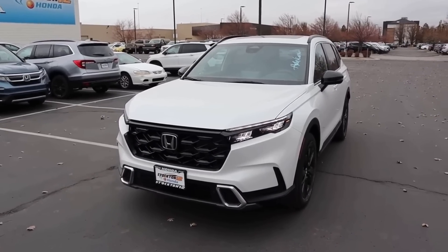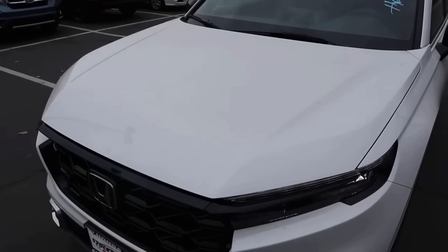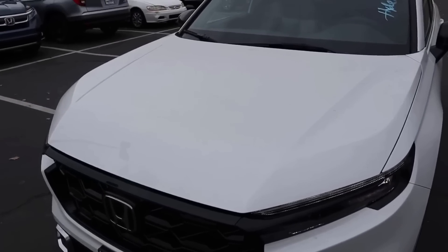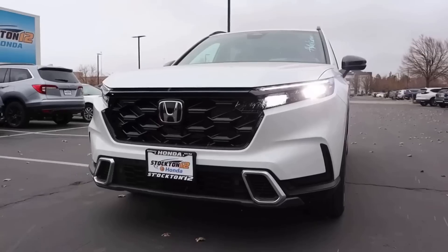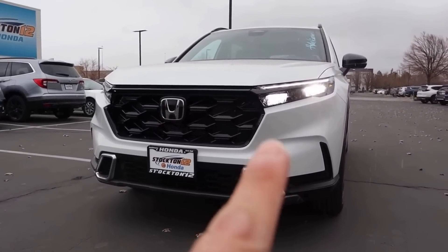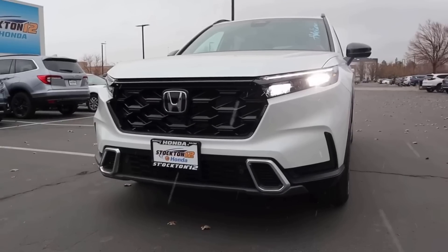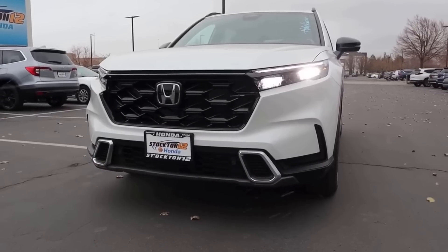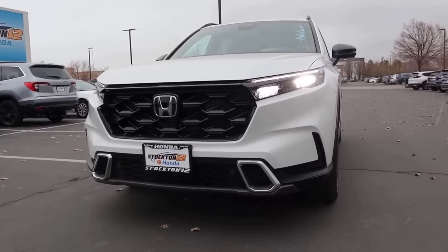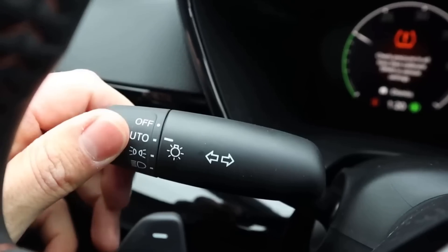Now popping over to the front end of the CR-V, I think they did a really good job with the styling. They've definitely cleaned up the looks — not a bunch of crazy body lines, more minimalist with the design, which I think really works and makes modern Hondas look a little bit more upscale. Simplistic daytime running lights, and at the bottom of the bumper there's something that kind of looks like exhaust tips. Overall, I think the new CR-V definitely looks great.